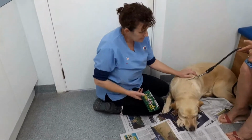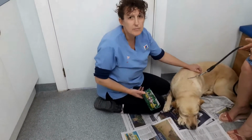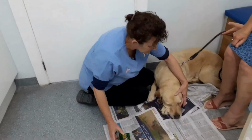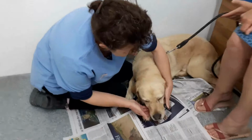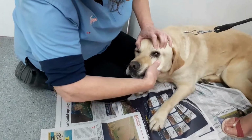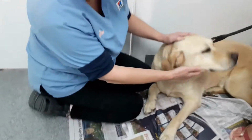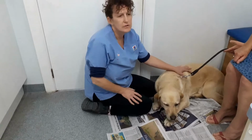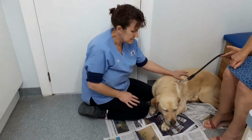So we've given him a wee tablet of apomorphine. For big dogs, we actually pop that in his eye because it works a wee bit quicker. We just pop it in his eyelid there, tuck it in that mucous membrane, and it gets absorbed really quick. For littler dogs, that tablet has to be dissolved down, so usually it's diluted in some water and then injected.